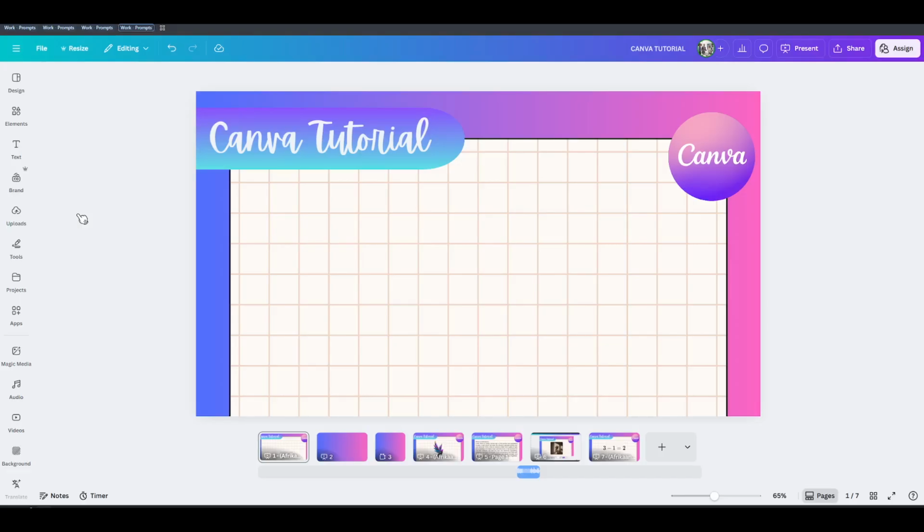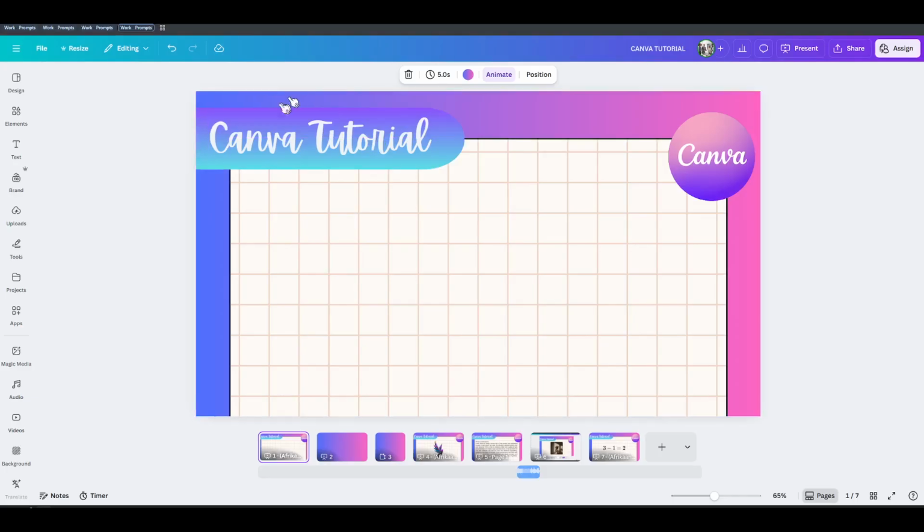Start by opening your project in Canva. Once your design is on the screen, look along the bottom area of the editor for the row of page thumbnails. This is the strip that shows each page in your design at a glance. Click the specific page you want to adjust so it becomes active. You'll know it's selected when you see a highlight around it and the main canvas displays that page.